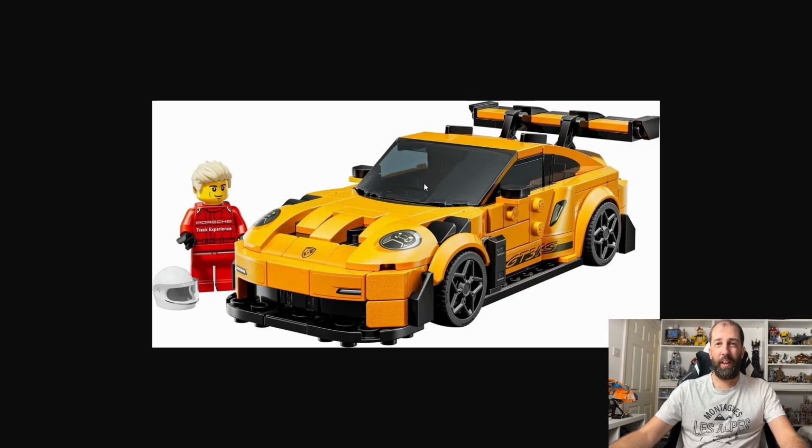The Haunted House. So yeah, I think there's a few more reveals to come out later today. So when more get revealed, I'll do another video. This is just a small handful of sets that are coming out this summer. We've got the Harry Potters yet to be revealed, all the Lego City, all the Icons, Lego Ideas. There's still so many more sets yet to be revealed. The Icons and the Ideas sets won't be revealed yet. They will be revealed individually as we go throughout the next few months. But this is all the main themes getting revealed right now.